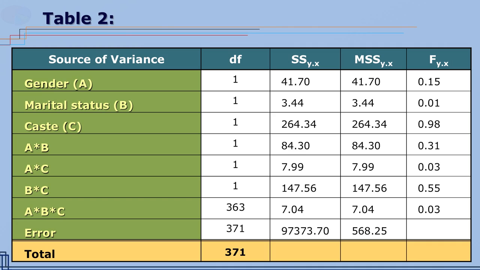So, there was no significant influence of interaction among gender, marital status and caste on chain proneness of teachers when verbal intelligence was taken as covariate. Thus, the null hypothesis that there is no significant influence of interaction among gender, marital status and caste on chain proneness of teachers when verbal intelligence was taken as covariate is not rejected. It may therefore be said that chain proneness was found to be independent of interaction among gender, marital status and caste of teachers when verbal intelligence was taken as covariate.